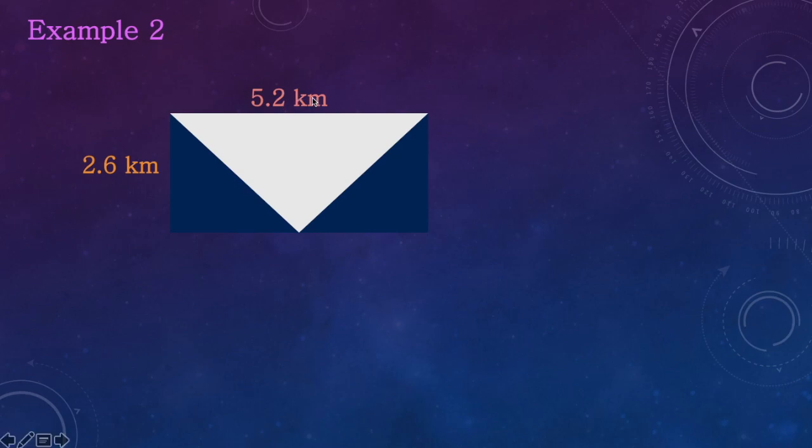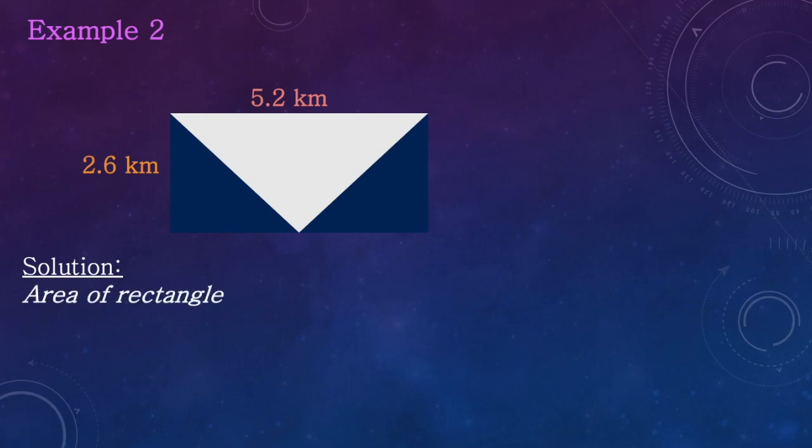But luckily for us, all these numbers are all we need to know to find the area of this blue triangle and this other blue triangle. Okay, so let's work with that. Let's start with the area of the whole thing, right? This whole box, this rectangle, base times height. Plug in our numbers, and we get an area of 13.52 kilometers squared.